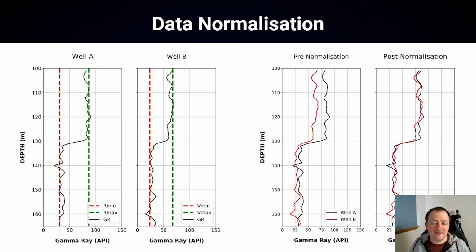So let's now move on to normalisation of gamma ray data, which is a routine part of a petrophysical workflow and can be considered controversial, with some petrophysicists preferring to apply it and others not. When we are evaluating geology within wells, it is commonly assumed that stratigraphic units within neighbouring wells should share similar properties and therefore similar log responses.